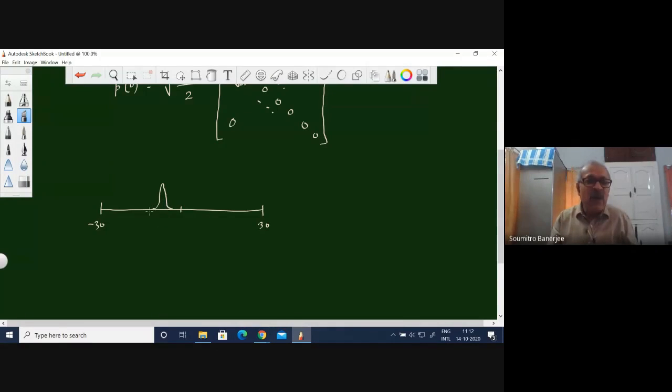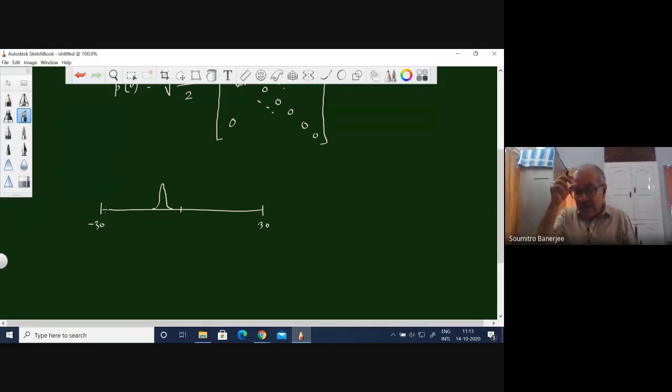Now, why minus 30 to plus 30? Because unless you limit somewhere, the matrices will become infinite in size, so you will not be able to calculate. But also the reason is that beyond a certain range, the overlap of the given wave function with the position eigenfunction at different points becomes practically negligible. And if it becomes practically negligible, it's not necessary to consider that. But after how much it becomes practically negligible, that is something that one needs to work out.